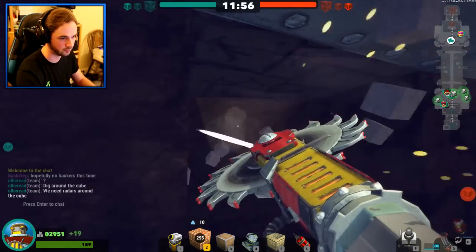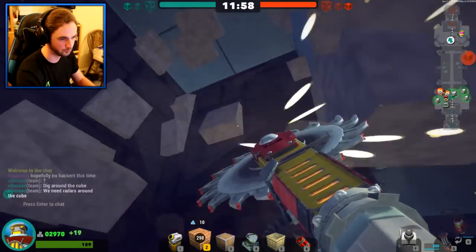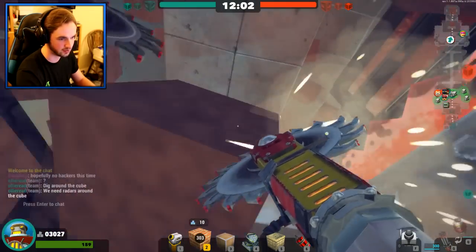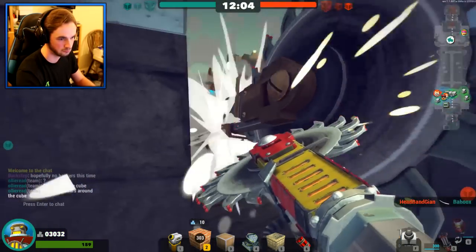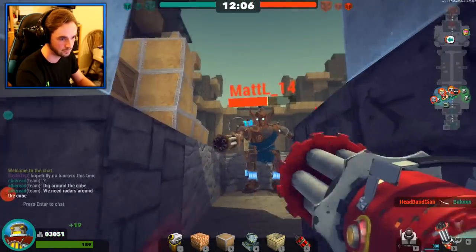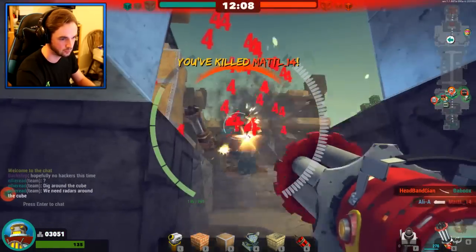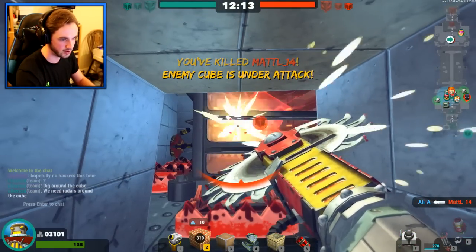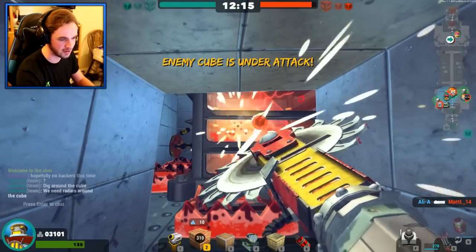Let's start building outwards a little bit. Ooh, baby, I'm feeling like a sneaky ninja. All right, let's start going from underneath here. Holy cow. See ya, buddy. Woo, okay. We've made it in, we've made it in. Nice. Dude, dealing big damage.